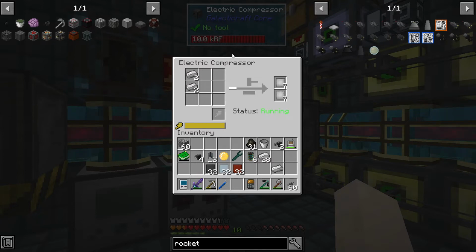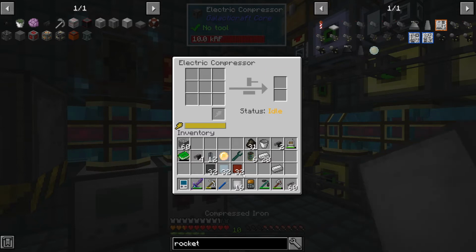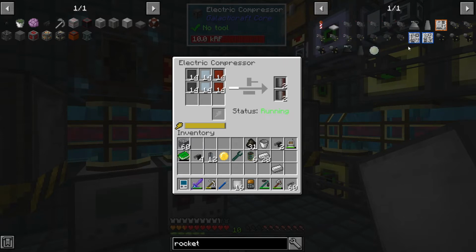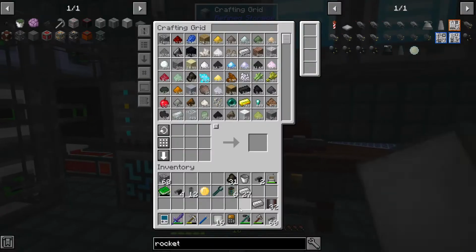Once we go to the moon, we're going to need to find a temple or a hole, I don't remember what it's called, where we're going to find the schematic for the tier 2 rocket, because I don't think we can go to Mars without a tier 2 rocket. And then we're going to need a tier 3 rocket to be able to go to the next place. So at least that's going to give me time to do the challenge quest.